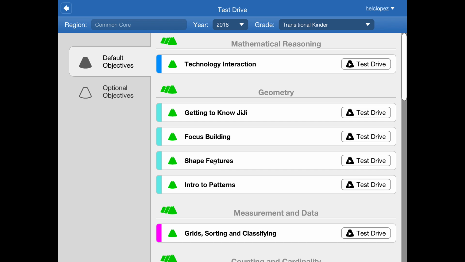And you're going to leave it like this for the next class. Can you remember that? And just in case you finish getting to know Gigi, where are you going to go next? To this one. It says focus building. So you go from top to bottom. Everybody put your hand up way above your head and say top. Top to bottom. Again, top to bottom. That means you go in order. You don't skip around. You go to the first one on top, then the one under that, then the one under that, then the one under that.